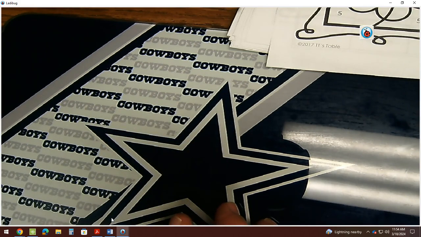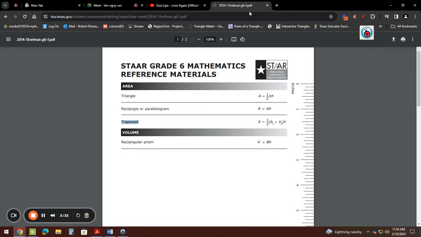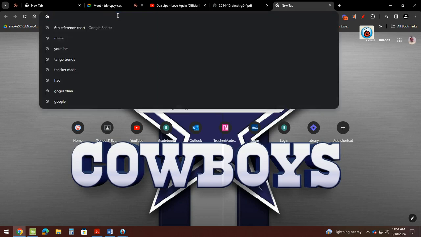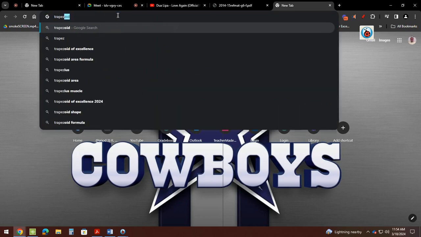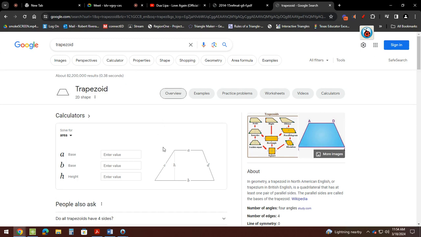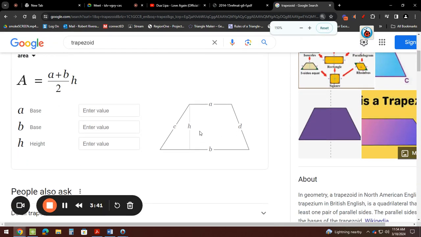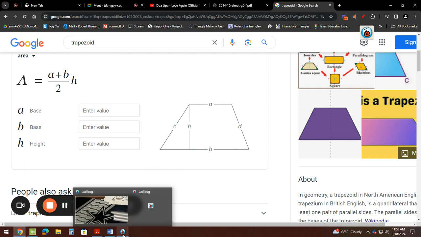Now on trapezoids, let me get up. See, this guy is a trapezoid also. You see that A? That A is parallel to B because the distance from here to here is the same at every point. C and D are not parallel because the distance from here to here is smaller than the distance from here to here. Questions? I'm going to pause the video.